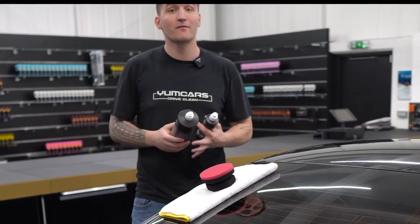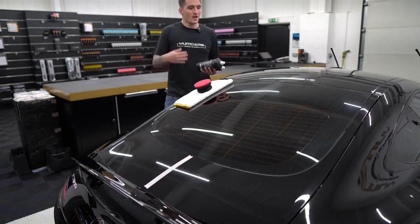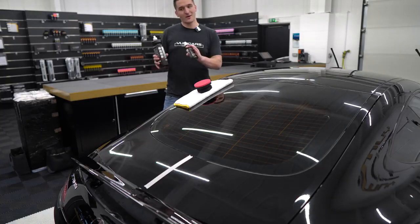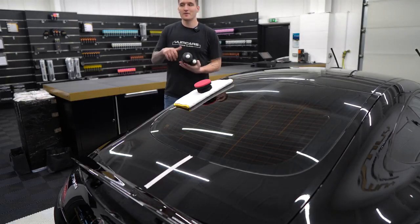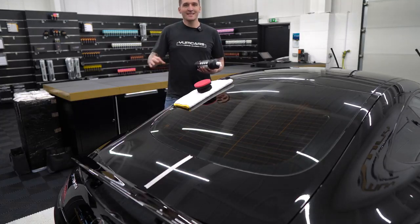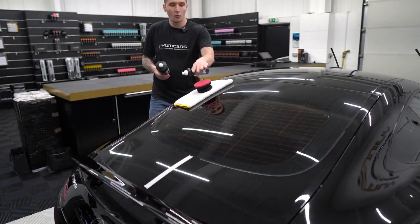You'll need first a compound — a more coarse abrasive to level most of the swirls and scratches — and then a refining polish to bring the paint up to a high, defect-free shine. As professional detailers and car enthusiasts over the last 10 years, we've used pretty much every compounded polish on the market. As of 2021, my unbiased opinion is the best you can get is from a range called Sonax. Sonax do two unbelievable products: number one is Sonax Cut Max — a compound with a very nice wipe-off — and number two is Sonax Perfect Finish, which I think is the market-leading refining polish. Because I know this paint is very hard, we won't use Perfect Finish as a one-step compound here.